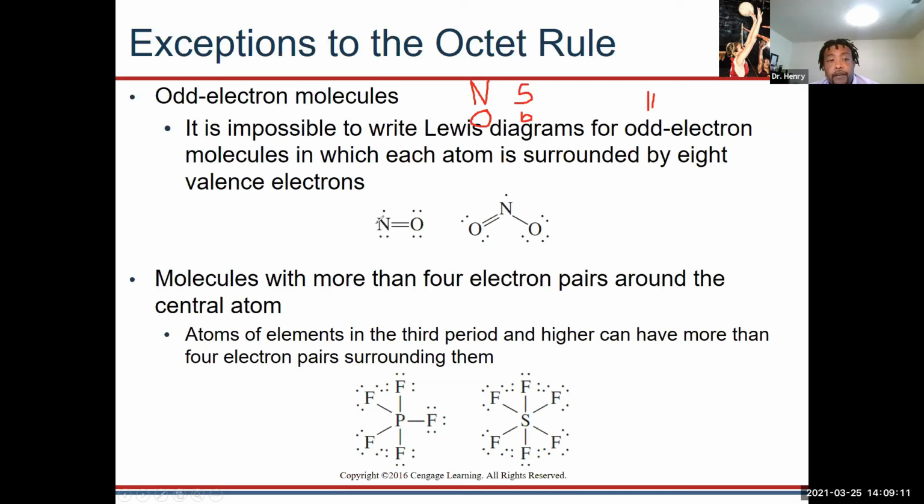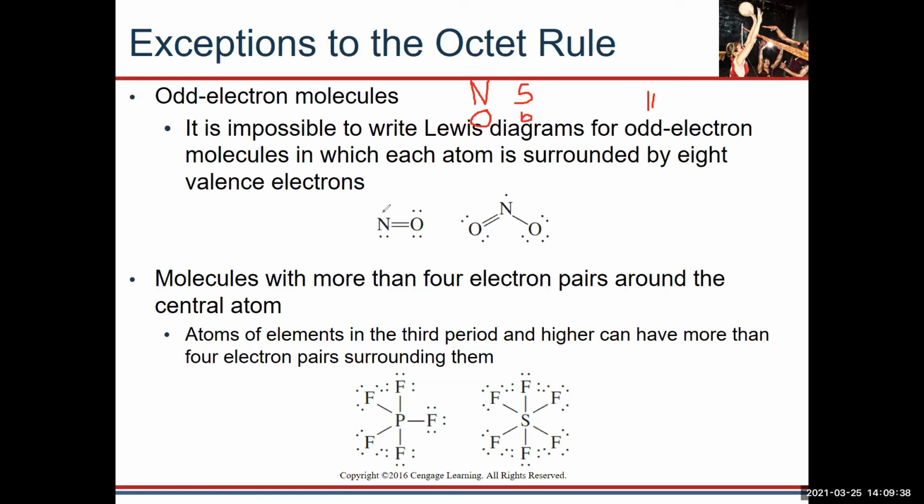So in the case of nitrogen monoxide, you're going to try to get the most electronegative atom to reach its octet, and the other one is going to be short. The only way that's going to work is if we have a double bond between the nitrogen and the oxygen. So oxygen has 2, 4, 6, 8 around it, then nitrogen will only have 2, 4, 6, 7 around it. Does that make sense?